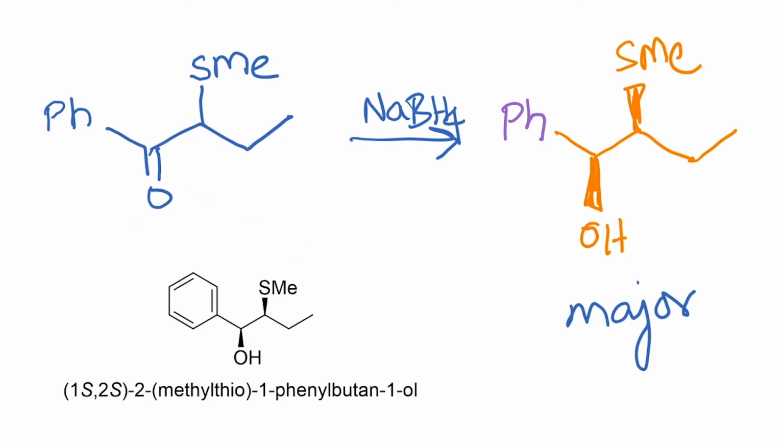Okay, so now in order to make things clear, let's first assign the stereochemistry for this compound, so that we can find out whether the model predicts the outcome correctly or not. And so the way I would assign the stereochemistry is I would label this as 1, and this carbon as 2, and this carbon as 3, and the hydrogen is actually over here, and so this would be S. Okay, and similarly if I assign the stereochemistry for the other chiral center, I get S, and so therefore it is 1S, 2S methylthiobutanol. And now let's move to the model.